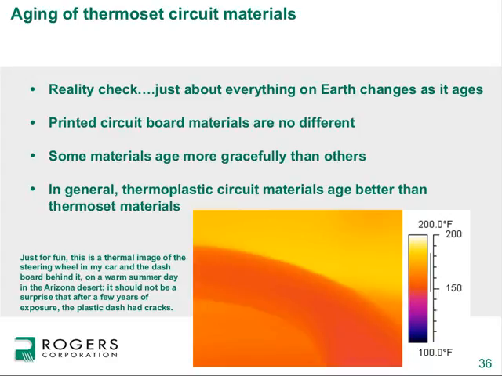Just for fun, since I'm walking around with a thermal imaging camera in the middle of a desert, I decided to hop in my car and take a picture of my steering wheel and the dashboard, and that's what this picture is. It's kind of a neat picture. And this is not that hot of a day for us. This is only about 105 degrees outside, and we get a lot worse than that. But anyway, the steering wheel is about 160 degrees F, and the dash behind there is about 180.